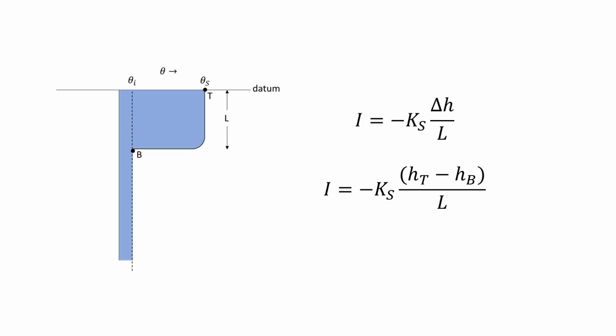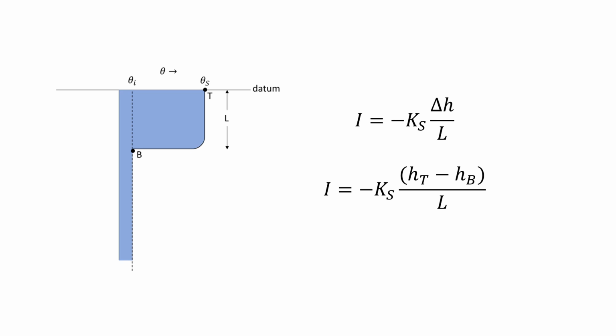So here's the equation we need. It's simply Darcy's law expressed in terms of the infiltration rate, I. It says that the infiltration rate depends on the saturated hydraulic conductivity, remember, we're dealing with water flowing through the wetted zone, times the hydraulic gradient. The hydraulic gradient is equal to the difference in head that drives the flow divided by the distance of flow.